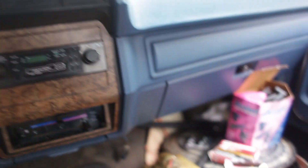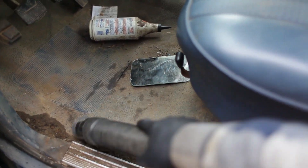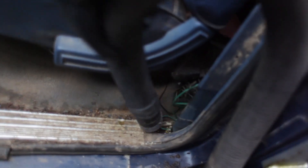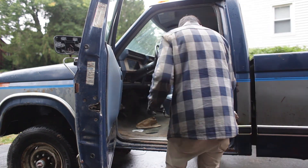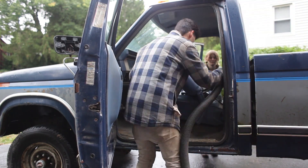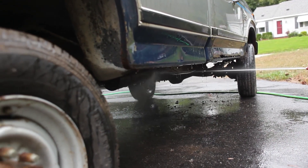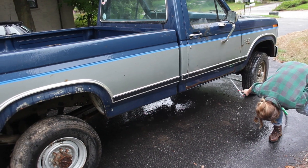The interior is fantastic — it's almost pristine. There are mouse nests all over; anywhere that a mouse can make a nest, there has been a mouse nest. But other than that, it was pretty good. The engine's kind of dirty and not really running too well, but it's a pretty cool engine — a Ford 351 Windsor, a 5.8 liter V8. It's the last year it was sold with a carburetor, so it's one of the last carbureted engines you can get. I have no idea what I'm doing with a carburetor though.